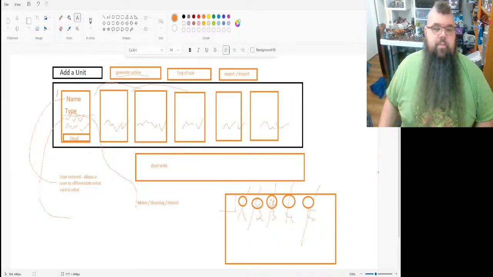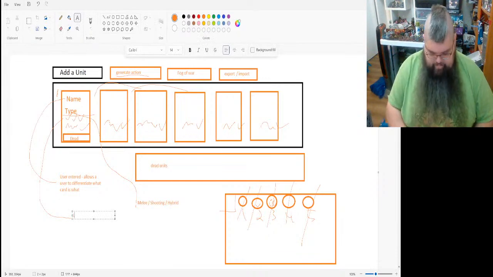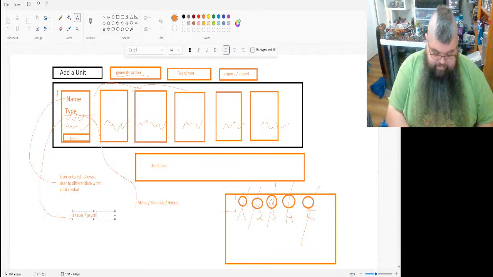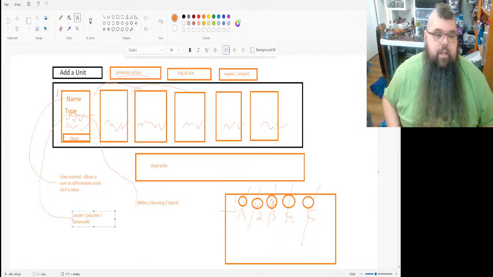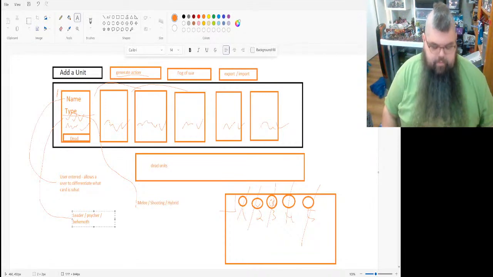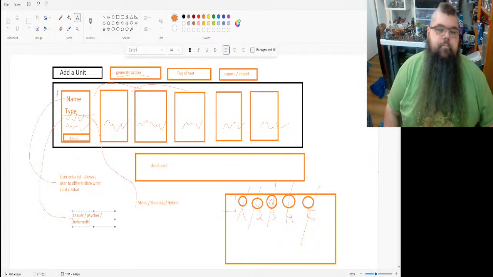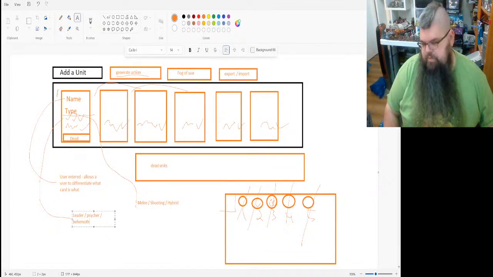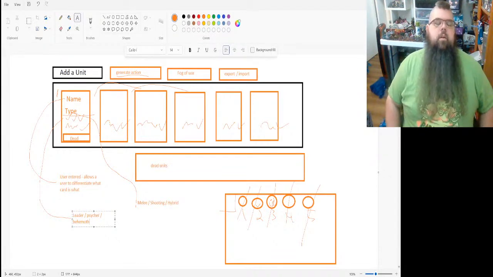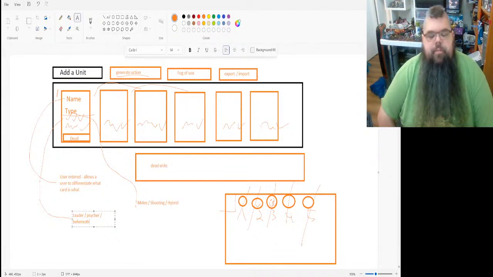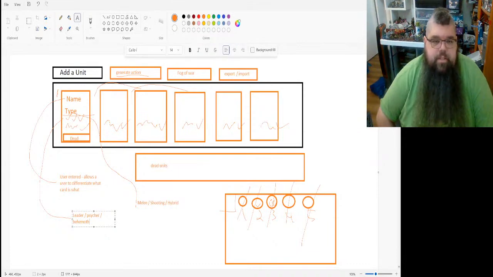So we could have special units for, say, the leader, maybe a psyker, and maybe like a behemoth, right? Something really big. You know what I mean? There's probably others, but we'll probably just do leader first off, so your leader will get some special actions, but something like that is what we'll do first.